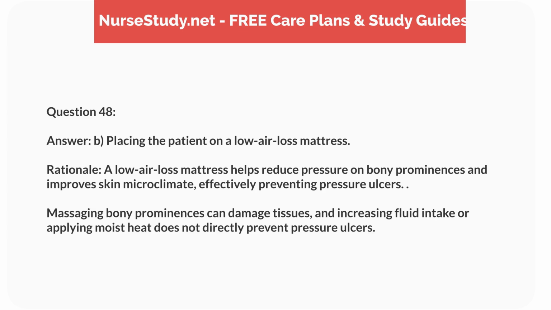Answer: B. Placing the patient on a low air loss mattress. Rationale: a low air loss mattress helps reduce pressure on bony prominences and improves skin microclimate, effectively preventing pressure ulcers. Massaging bony prominences can damage tissues, and increasing fluid intake or applying moist heat does not directly prevent pressure ulcers.